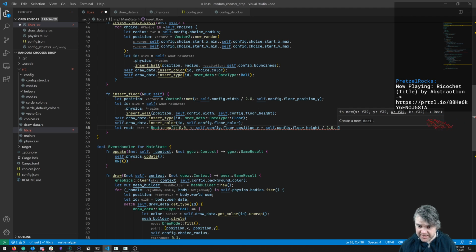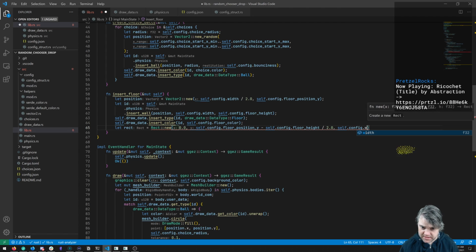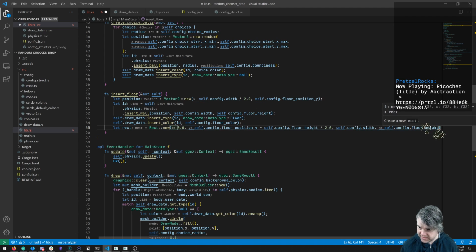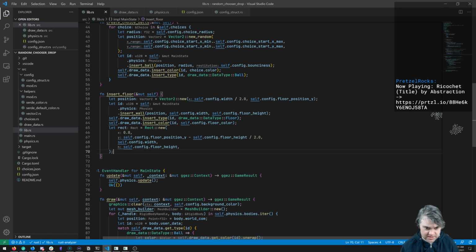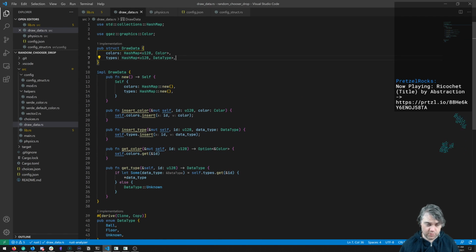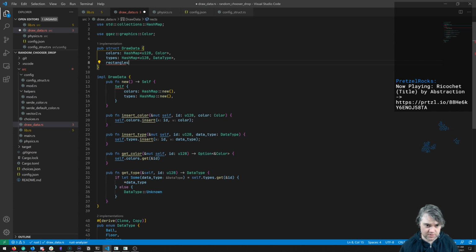Then we get the width and a height. For the width, for a floor, it's across the entire screen. So self.config.width, and then for the height, self.config.floor_height. So that gives us this rectangle, and then we want to store this away. So in draw data, we want rects. You're going to be a rect inside of here.